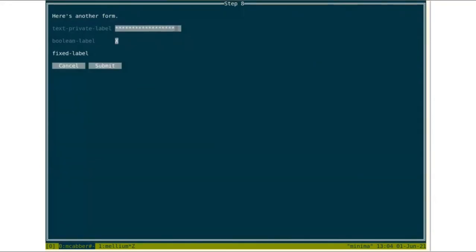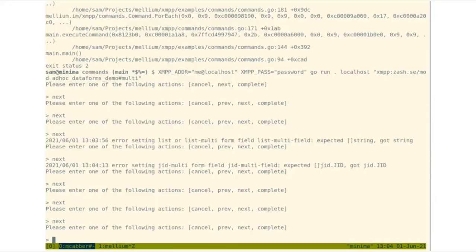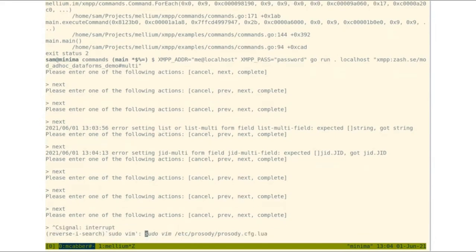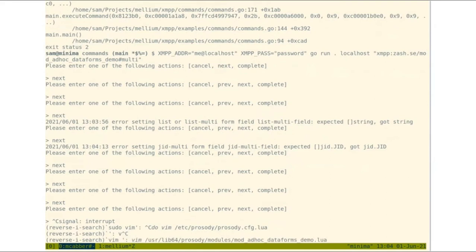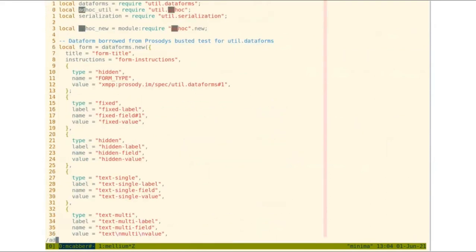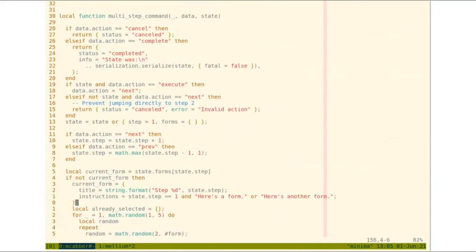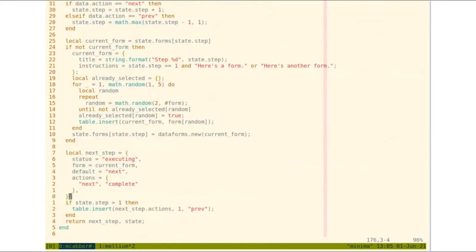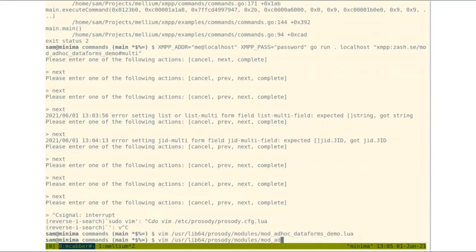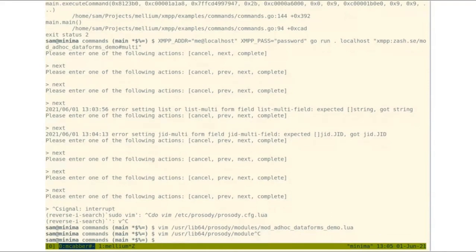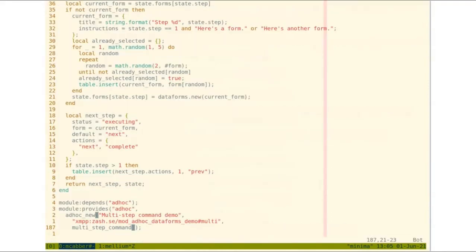I wonder if we can stick the actions first and show the difference. How difficult is this going to be? That's what I wanted. Where do the actions? Multi-step. That's going to be defined by mod ad hoc in Prosody itself. Okay. I should probably not. Oh, I thought I saw mod ad hoc in here, but I guess not. Okay, anyway, I should not try to show how little Lua I know by editing Prosody code on the fly. That will end poorly.